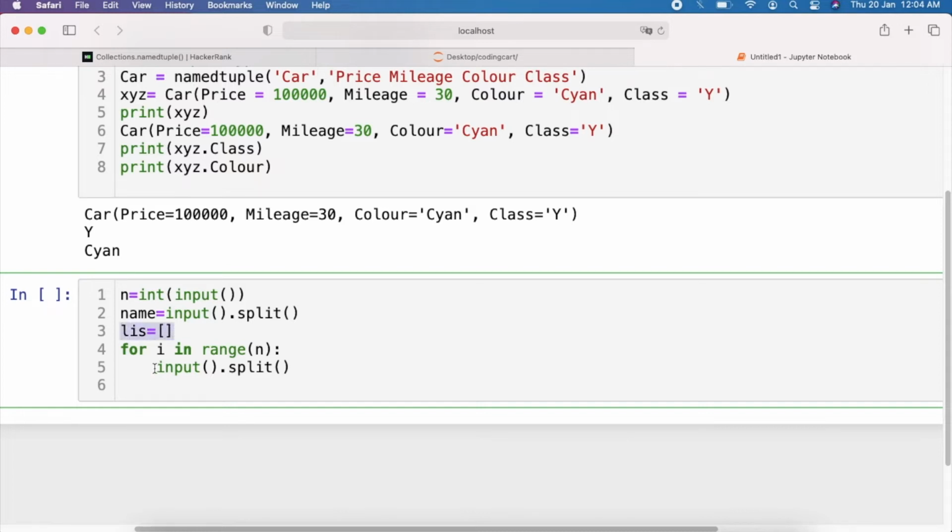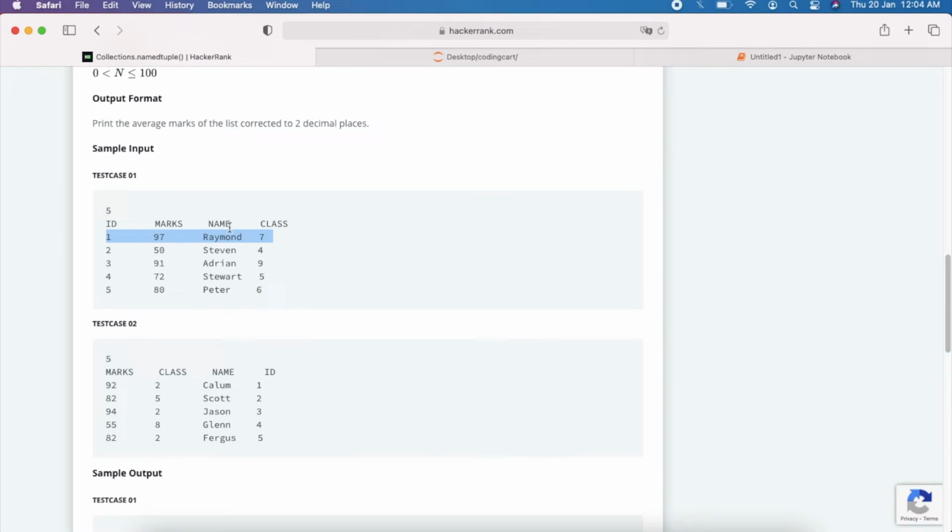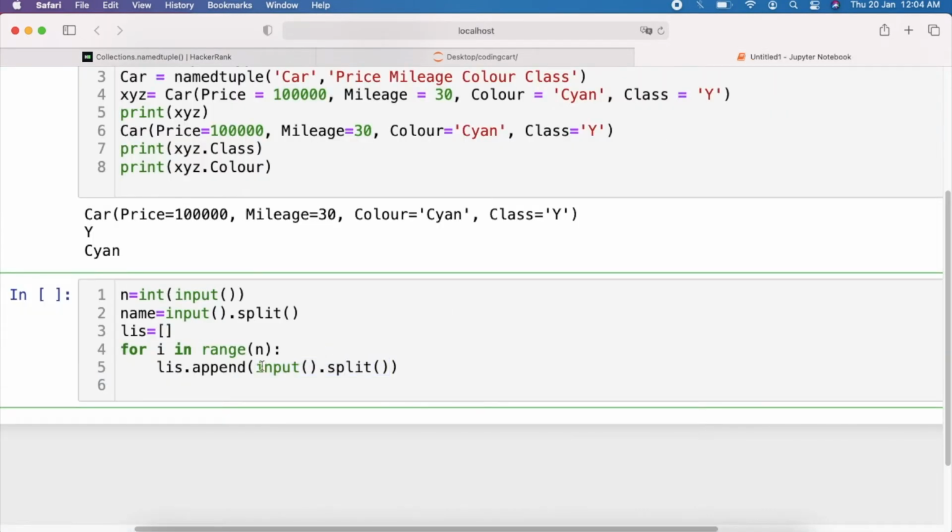So lis dot append this value. So this is clear. One by one this loop will execute and the user will give the details for the name, marks, class and ID, and we are splitting and appending in our list.